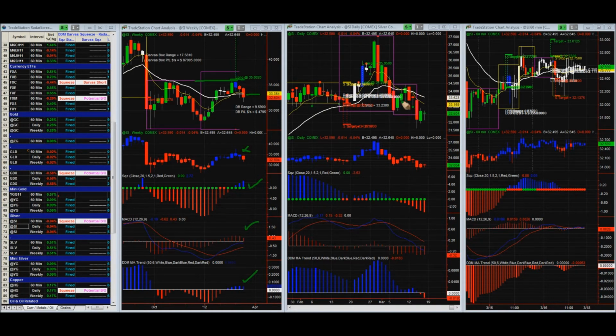You have a potential lower high, right? And here's a potential lower low. So you've got the same situation here. This is where your resistance is. If you're going to get a close above this, then all bets on the short side would be off. So any retracements back up are potential shorting opportunities.